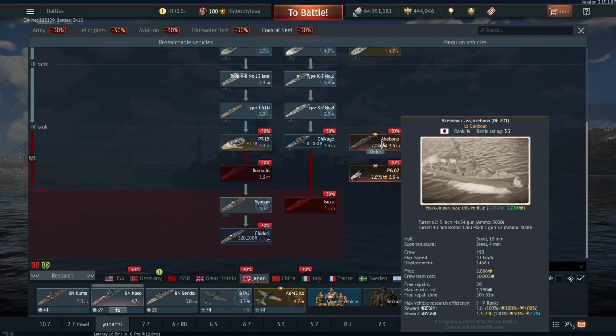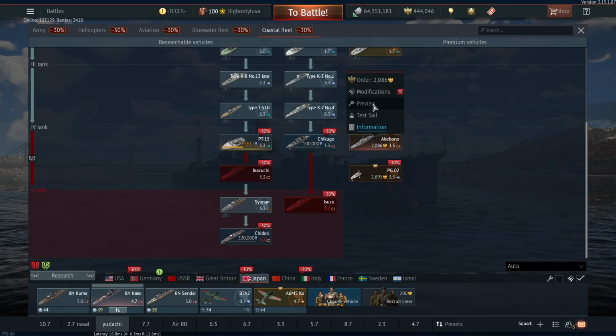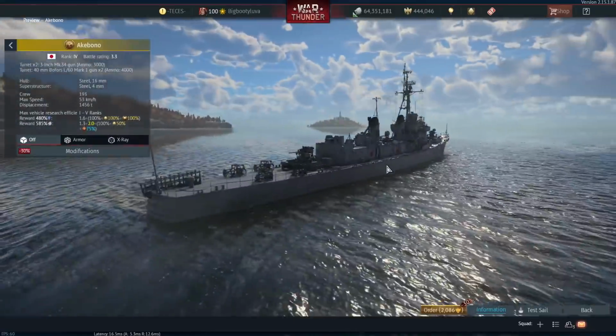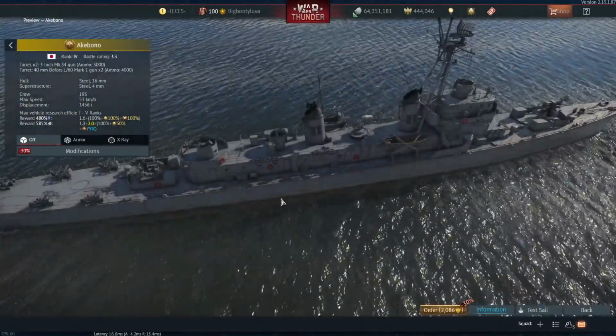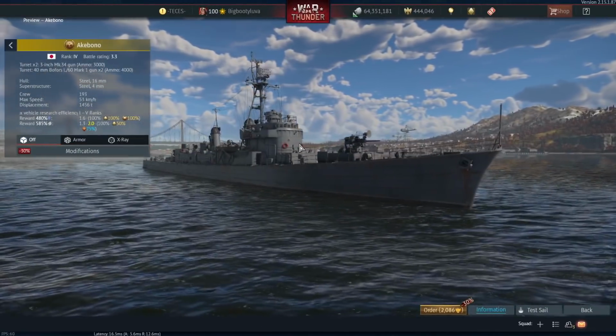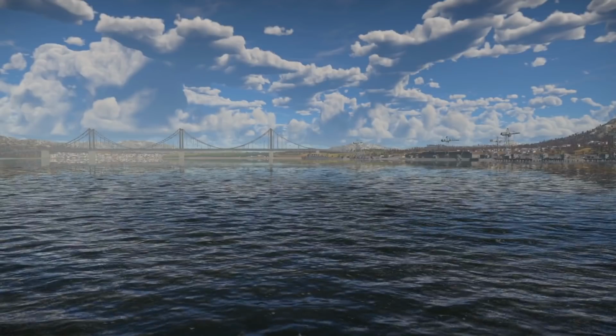The Akebono is also not a terrible pick either. It basically has the 3-inch guns on it as its main, and then it has the 240s in the center. So this thing can be a little bit hard to kill as well, but mainly I think the PGO2 is a better pick.